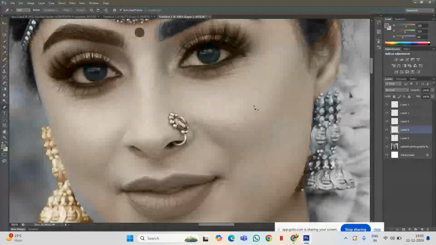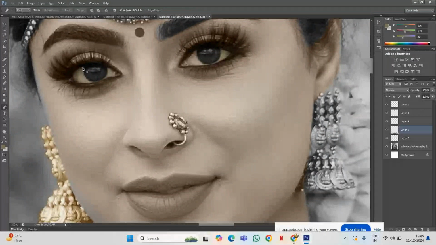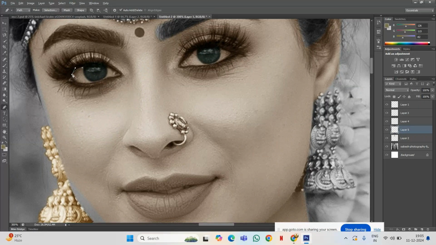So now again the same thing. Here, select this and hold alt and click there. Again, you should select properly till here. You can select because you can see the curve there. Till here properly you select it.